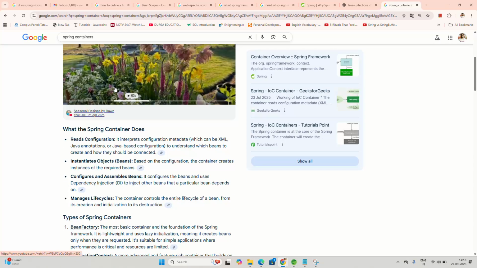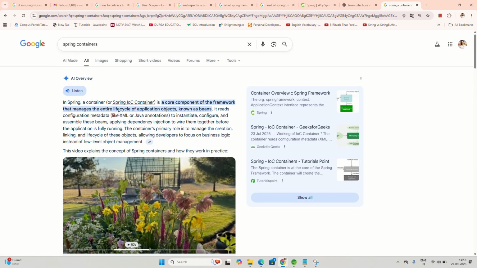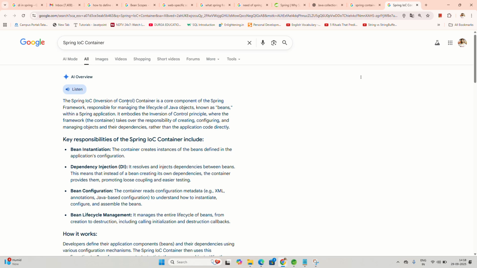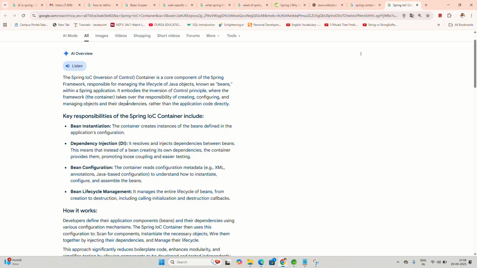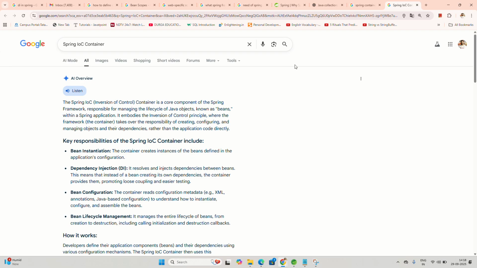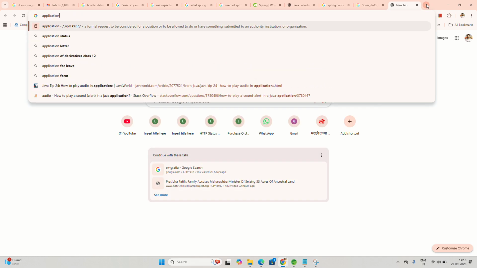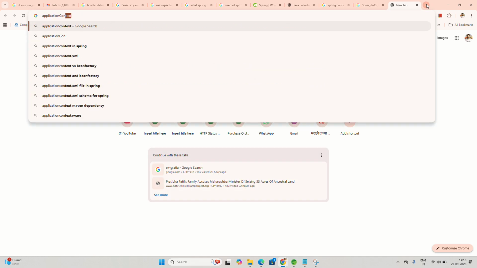You can see what are the functions of Spring container, Spring IoC containers, and all those things. Application context, bean factory. I got it.